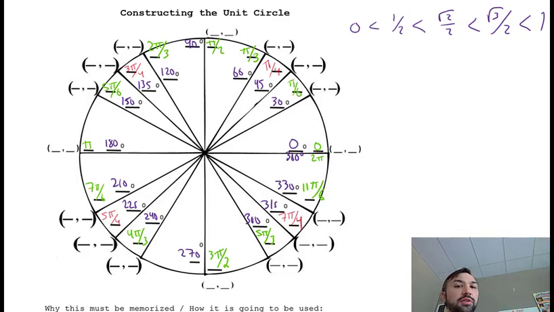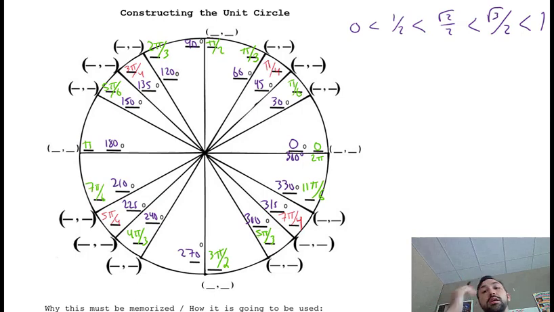So when it comes to unit circle questions, step 1 is always finding the right spot. So sometimes it's going to say a degree, sometimes it's going to say an angle, and so you've got to be able to find these locations. So you won't have to memorize what the sine of 10 degrees is. That's not a thing on here. But you absolutely will have to memorize the cosine of 30 degrees and the sine of 30 degrees.